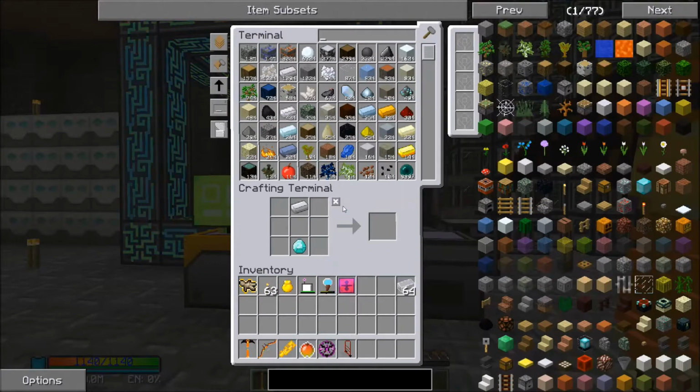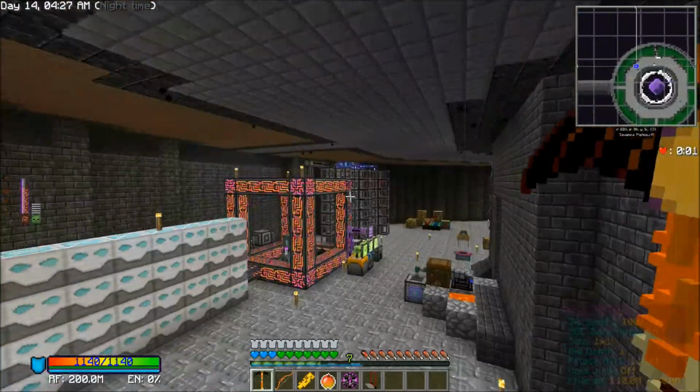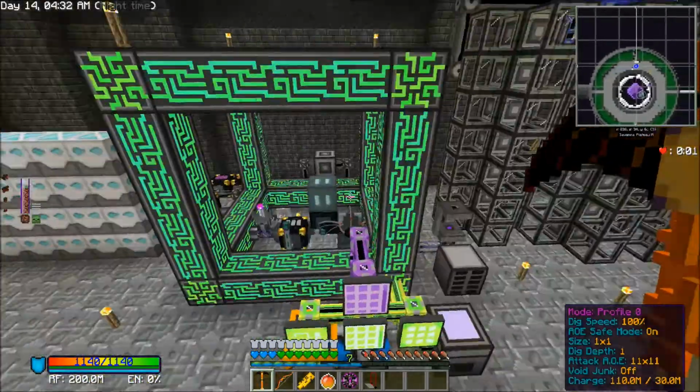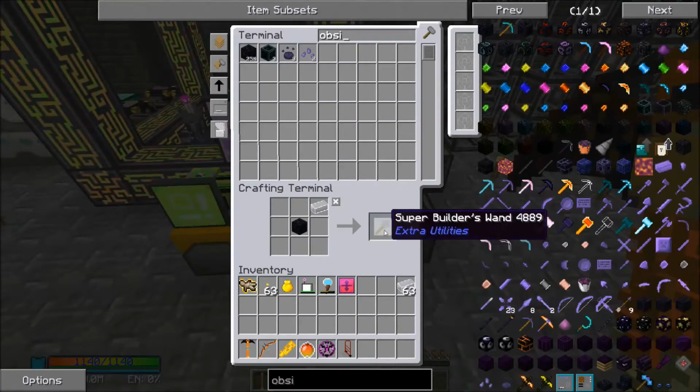So basically we craft these Mobius unstable stable ingots. And you'll notice that I can exit the crafting grid. I can do whatever. These are not going to explode. So other than that, they're pretty much interchangeable though with the unstable ingots. But now let's say we craft our builder's wand. Instead of getting the standard builder's wand, we now get the super builder's wand.